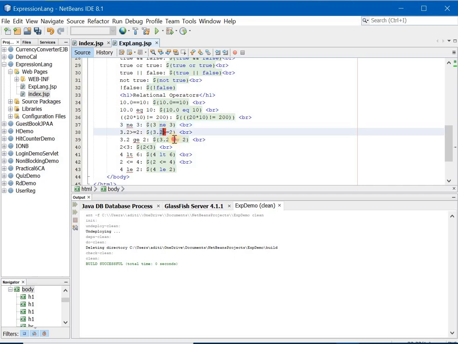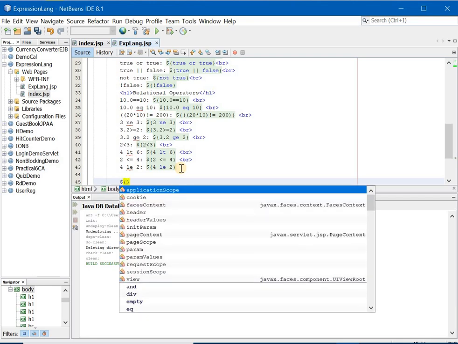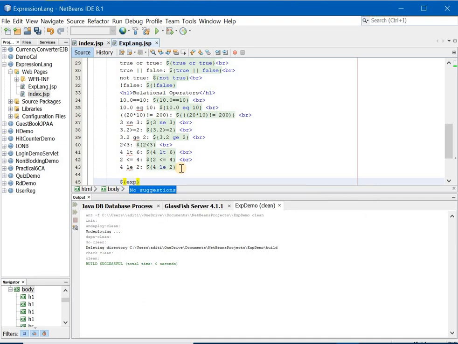Greater than equal to is also written as ge. Less than is also written as lt. And less than equal to is also written as le. So these are all the relational operators. Please note, the expression is always written as dollar, opening curly braces, the expression that you want to write, and you close the curly braces.